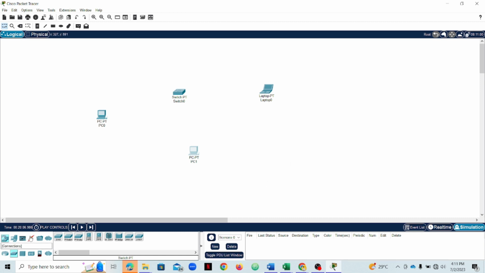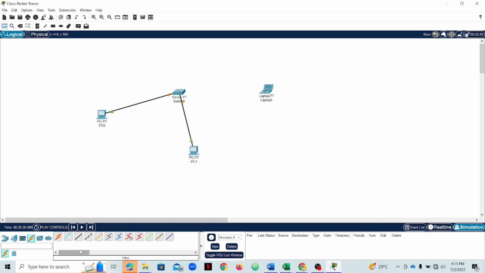Let's go back to our Thunderbolt connection, this automatic connection here. We'll click on this once, drag it to the switch, click on it once. Now come back here, click on it, click on this, drag it to the switch, click on it once.